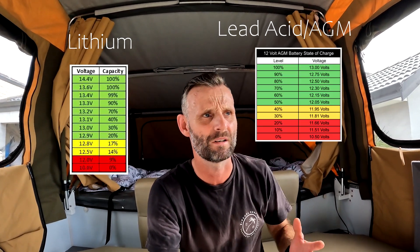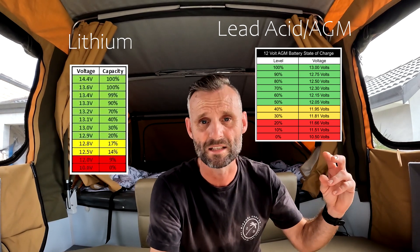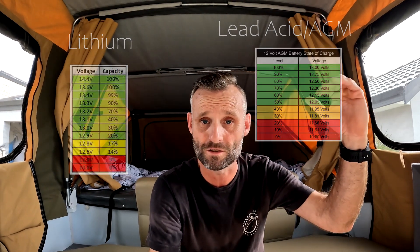AGMs on the other hand you can only get 300 to 800 cycles, or one to three years — that's a huge increase in lifespan. You don't have to swap them out every couple of years or worry about whether the batteries are going to fail on a trip. We've got a good 10 to possibly 15 years of service life out of these batteries. They also operate in a smaller range of voltages — even when they're down to a 20% state of charge they're still at 12.9 volts. AGMs at 20% are around 11.6 volts — your lights are dim, you're getting hardly any water pressure, and your fridge will cut out. With lithiums even at 10% you're still getting 12 volts.